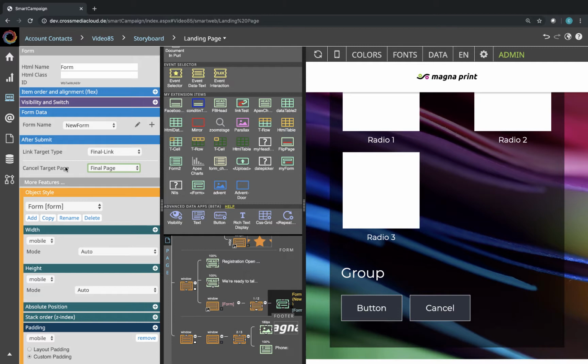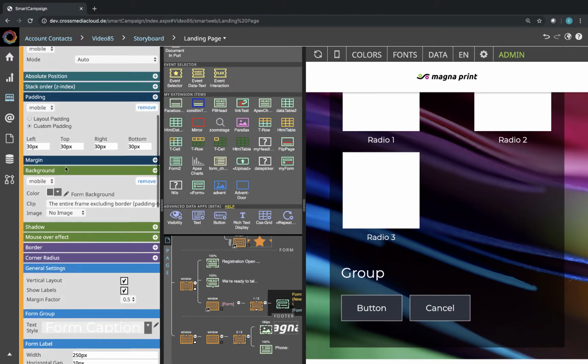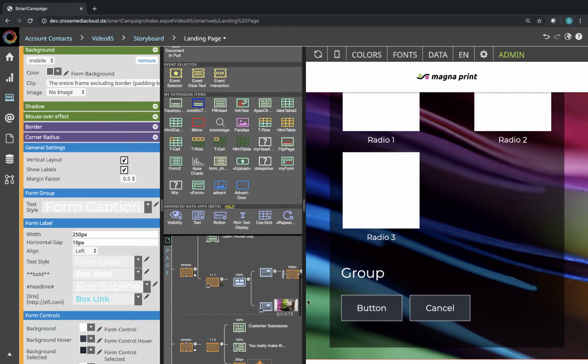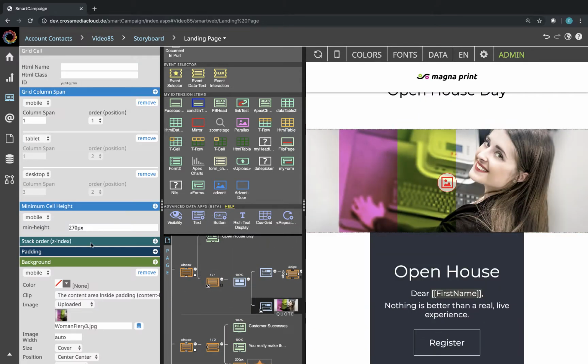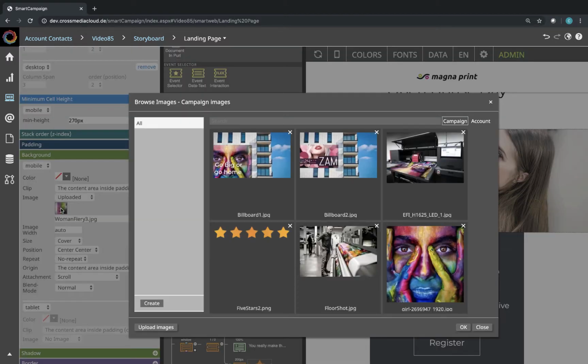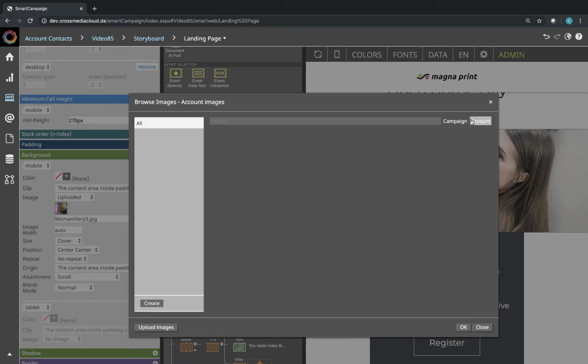So that's how you can link that cancel button to a specific page. Now onto the radio images. You can't directly upload images to the radio button here because it belongs to the form model. To be able to upload images, you can use any image item, any background image here. So when you click in the image dialog, when the image is set to upload, you will now see these little tabs over here, which are campaign images and account images. So you can toggle between them both. And you see, we don't have any account images. So now it's time to upload some account images.